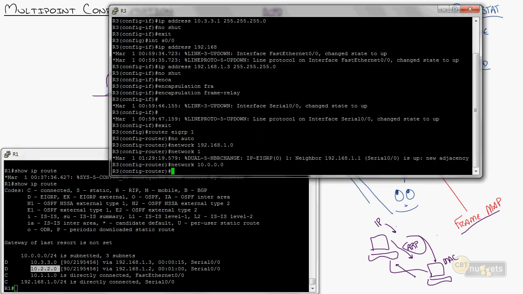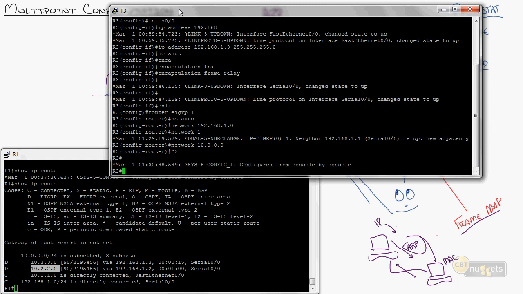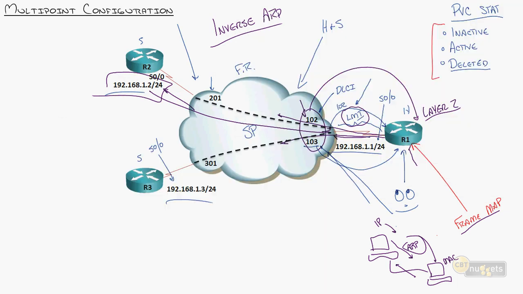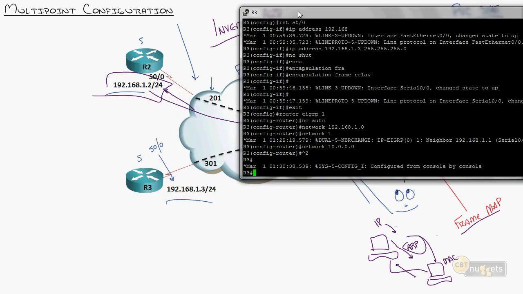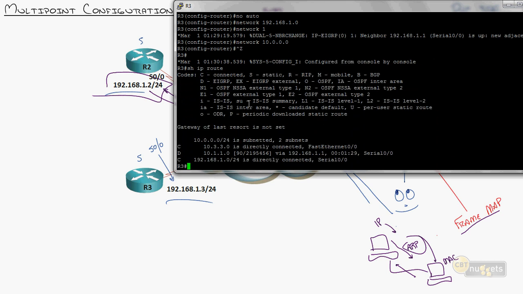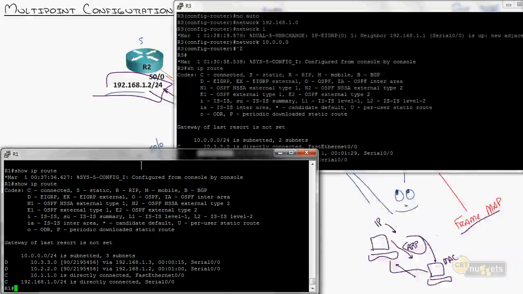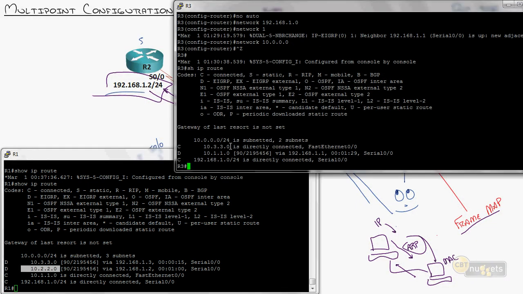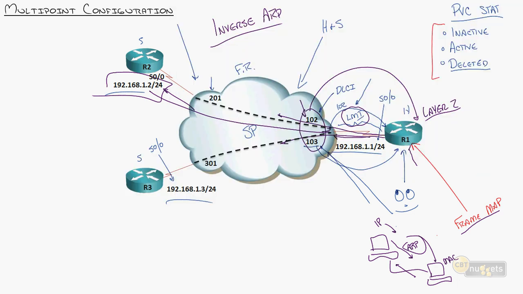But let's go up to router 3, the bottom router there, bottom left, and do the same command. There we go. Show IP route. And check it out. Router 3 sees its own network, the FastEthernet network that's connected, 10.3.3.0, and it sees the network behind router 1, but what's missing? Let's compare router 1 and router 3. Router 1 knows about 10.2.2.0. Router 3 does not. Now we go back to that split horizon issue that we saw before.